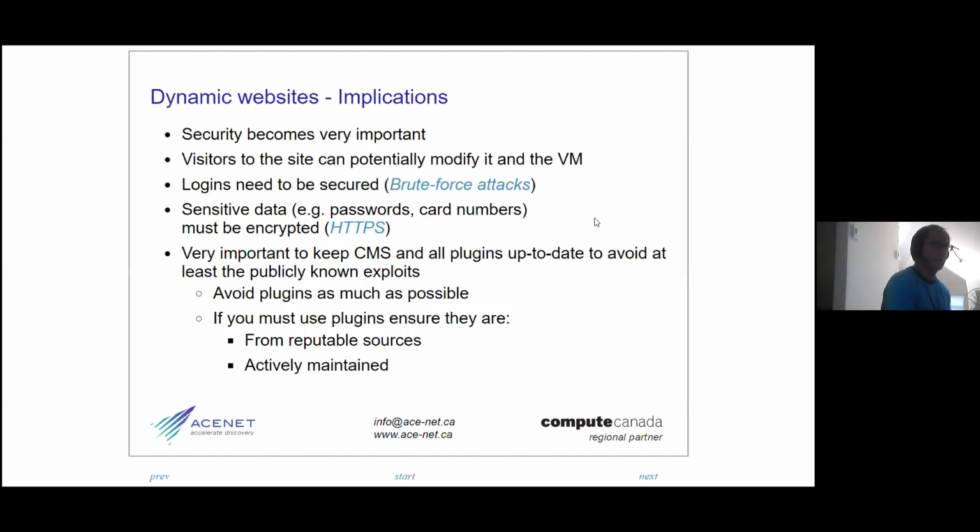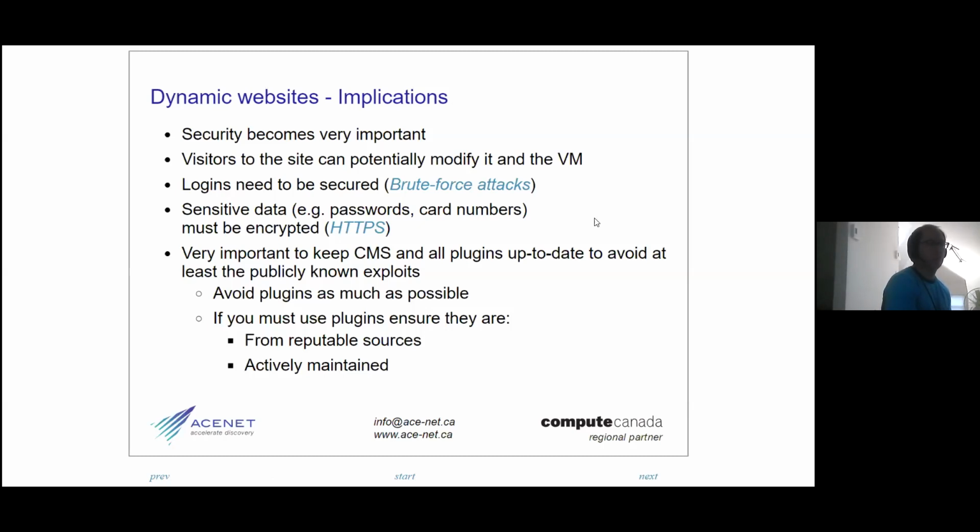It's important to keep your content management system up to date as people discover new vulnerabilities in these content management systems, and you have to keep it up to date as people fix these vulnerabilities. Plugins: a lot of these content management systems have additional functionality you can get by installing other bits of software that run on your virtual machines. This extra bit of software could have a vulnerability in it, right? So you need to be careful about what plugins you choose.